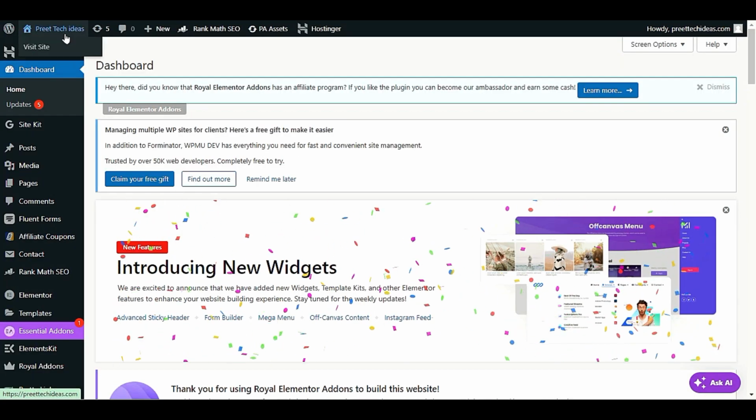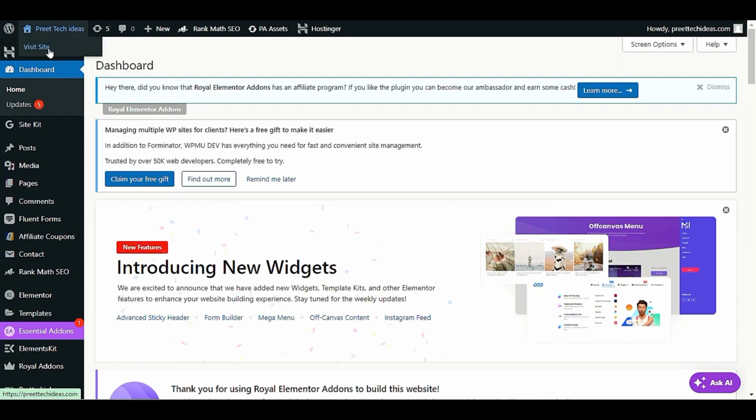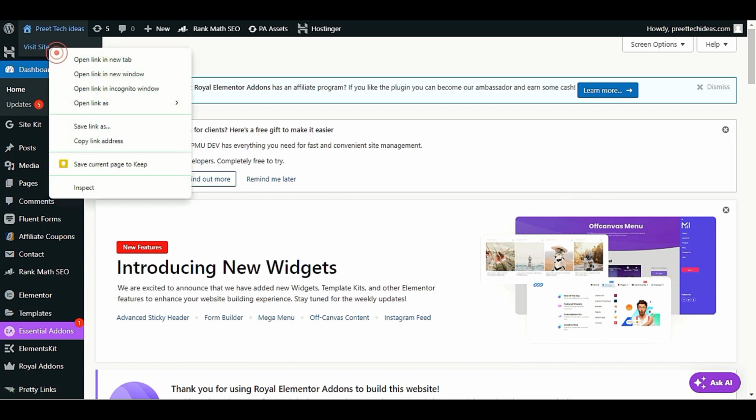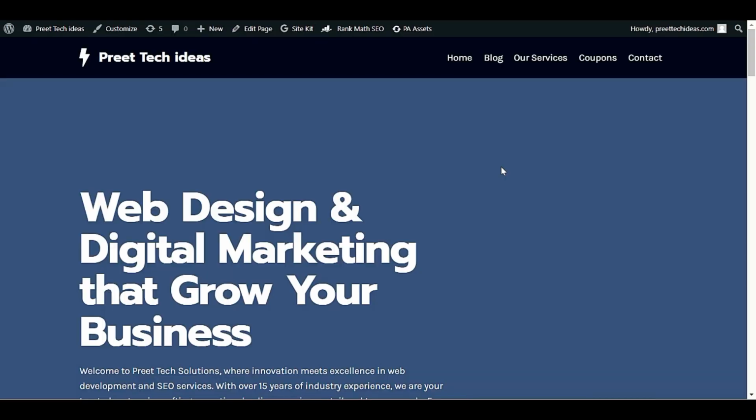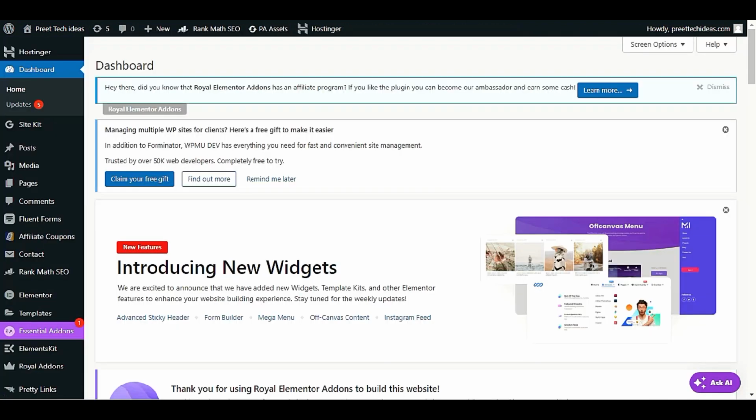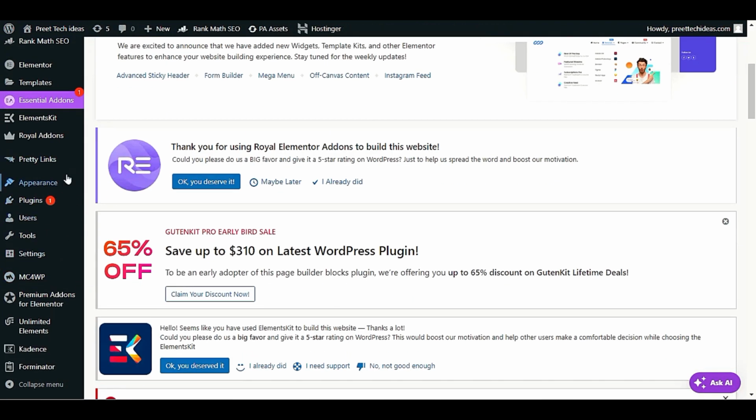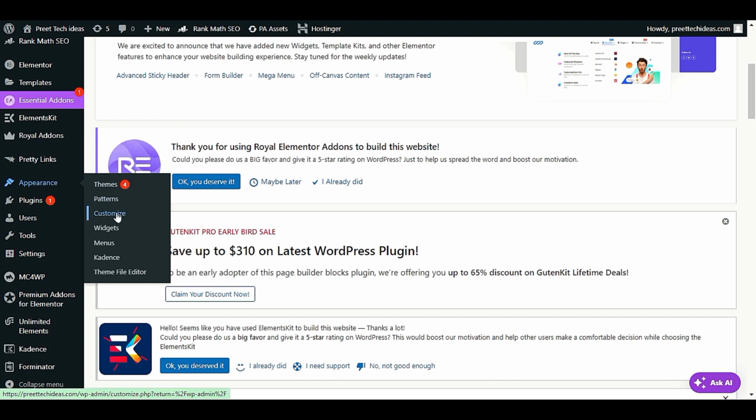Now I will click either View Site or Visit Site. When you click on Visit Site, you can open your site in a new tab and you will see this Customize option. If you do not see this top bar, you can do one thing, go to Appearance and Customize. You will open the same option.